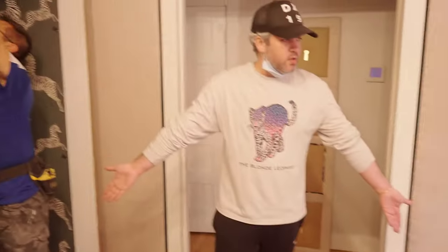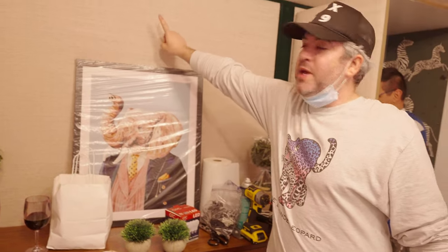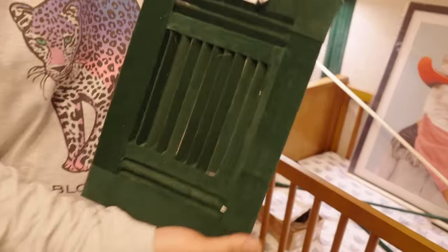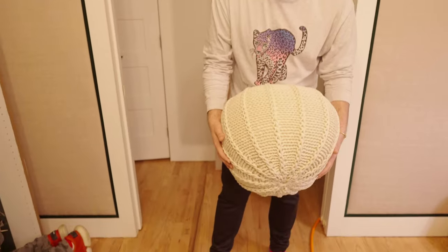Got this rug online for $219 — doing it on a budget. Right here we're going to put these great photos that she got framed from Etsy. Got a picture light on discount that I'm going to put right here. And this is probably my favorite thing in the room — this is the air vent, which has been covered in British racing green velvet. A velvet air vent — who doesn't need it? We also bought some poufs on the internet, or shall I say our star decorator Erin did.